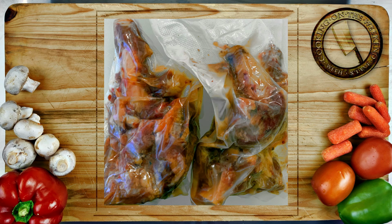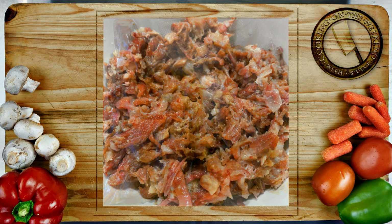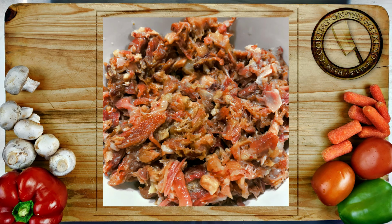And I got to tell you, the results were amazing. Not only was I able to successfully make a great concentrated homemade bone broth, but I had a couple unexpected surprises as well. The first one involved the usable meat that I was able to collect off the bones. As you can see in this picture here, it's not the most appetizing looking image, but I promise you, this is something that's pretty cool.